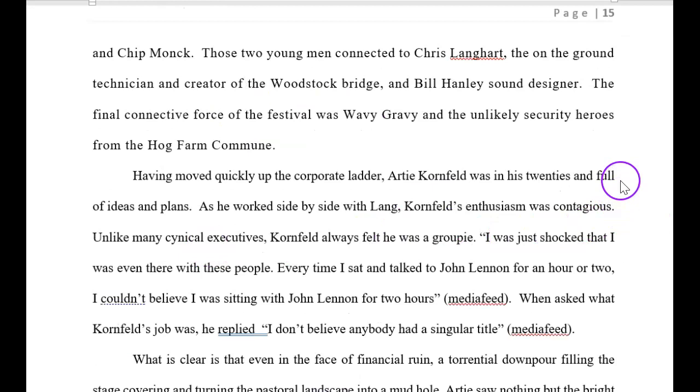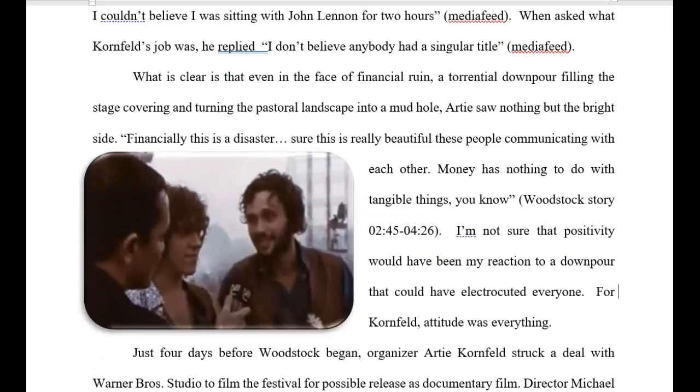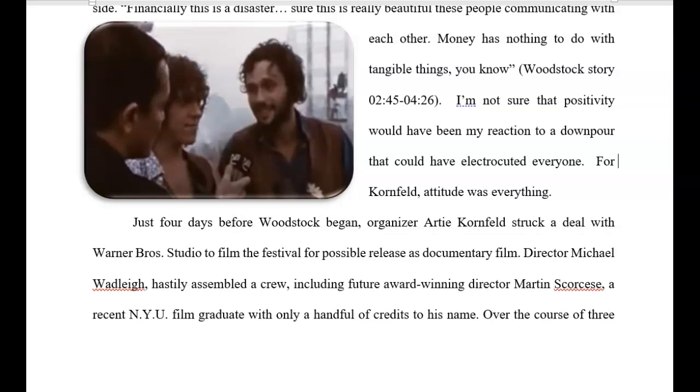Okay, so we have two paragraphs about Artie and his contribution to the law of the few, two nice little short paragraphs. Okay, I know I've already said this. Let me check and make sure. When I see something and I'm not sure if I've already done it, I always just highlight it real quick so I can get back to it, and then I go see if I said that already somewhere else. Okay, I did already say this. I'm going to take this out.